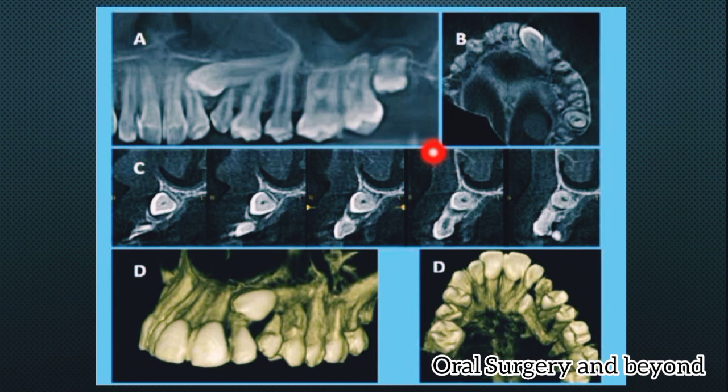Let us start a few cases. Right. Here we can see this is an impacted canine. This is very close to the floor of the sinus and it is completely horizontal, just below the roots of the premolars. So on 2D radiology we can see only this much part. Right, on CBCT, in the axial section of the maxilla, we can see the crown is more toward the buccal cortical plate and the root is more toward the palatal side.